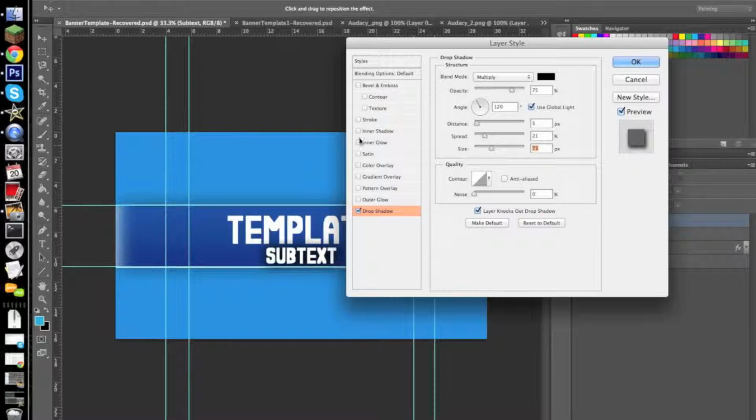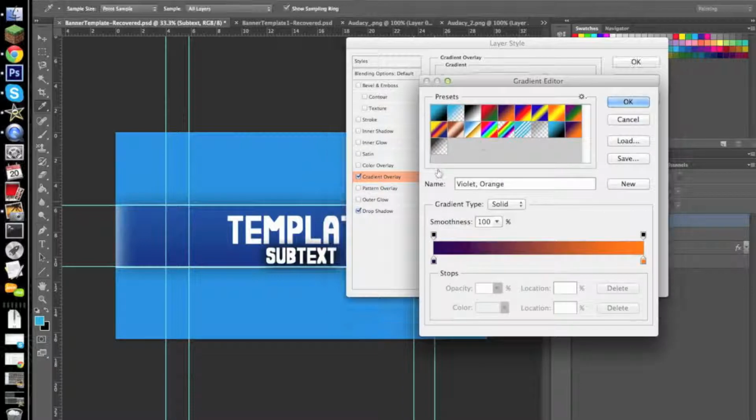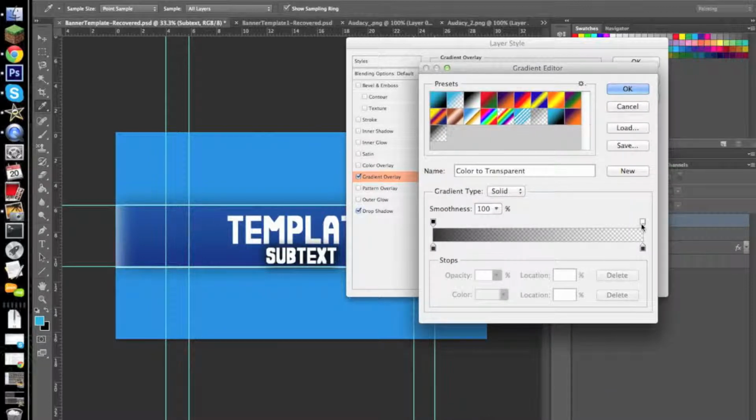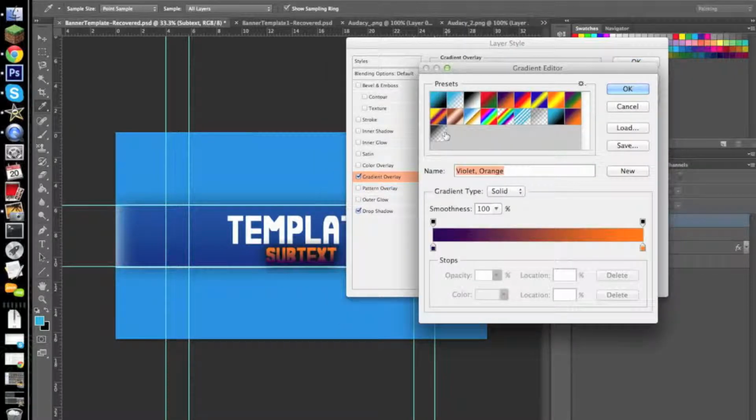Like that. And then we're also going to give it a gradient overlay. Give it this one right here, and make sure it's set to... Oh wait, no, we don't want it on overlay. Okay, we'll have to fix that in a second. But you want to push these two together. It's not going to do anything if it's already on overlay. You're actually alright. Make sure it's set to normal, and make it this one. And push these two, the white and the black, together.